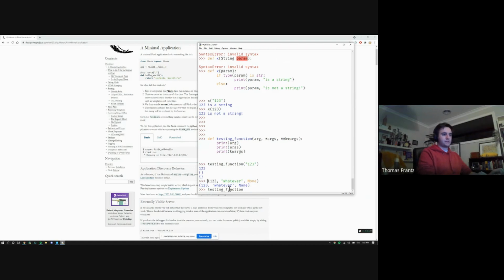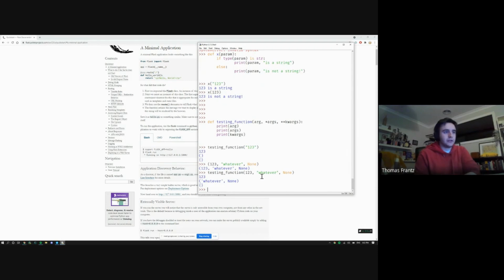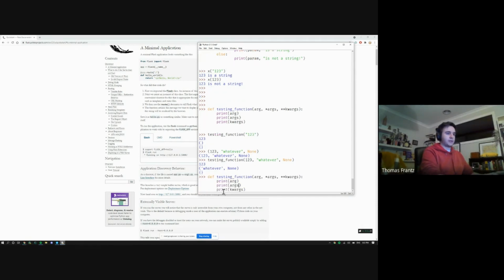And what this allows us to do is if we call the testing function again with these things, we can see that all of these extra things that we would normally have as an overflow actually get put into this tuple. So you can use those things in your code. You can just call them like args 0, args 1, whatever, extract them out. So if we rewrite this function, this will not always work, but for the case of a demo, it will.